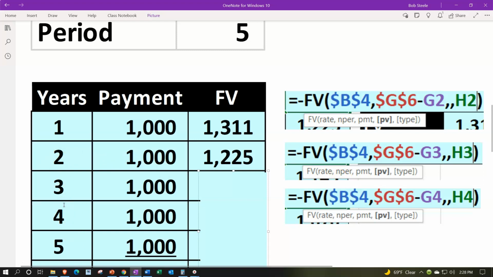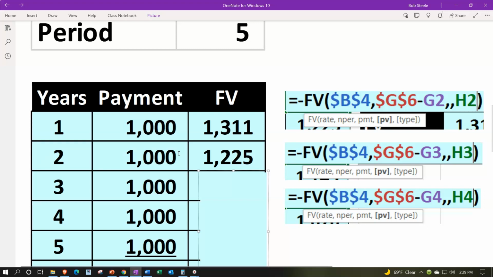We don't hard code 3, we copied it down, and we made this 5 an absolute reference, so this is the same cell, minus this cell changed from G2 to G3, changing the 1 to the 2, so 5 minus 2 is now 3, because there's 3 more periods that we're going to take the future reference of, comma, and then we don't have a payment because it's not an annuity in this case, and then comma, we got the future value, which would be the 1,000.